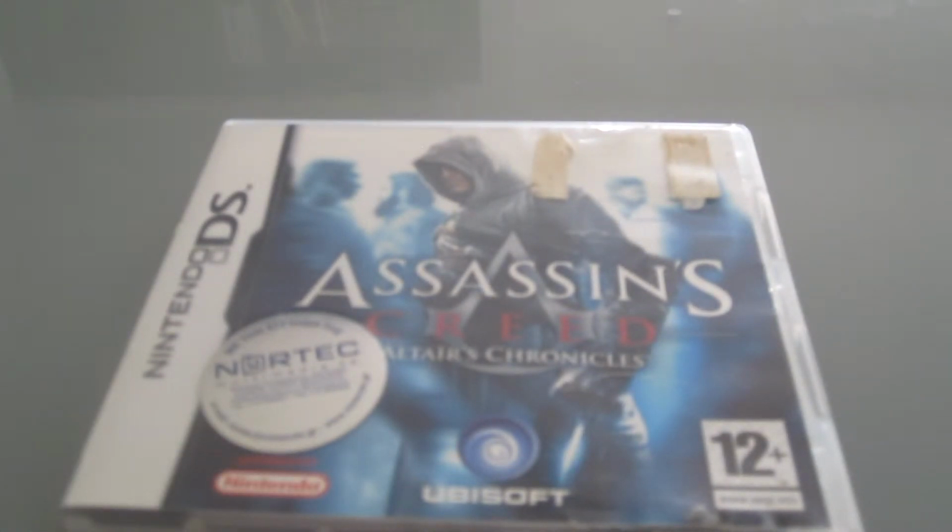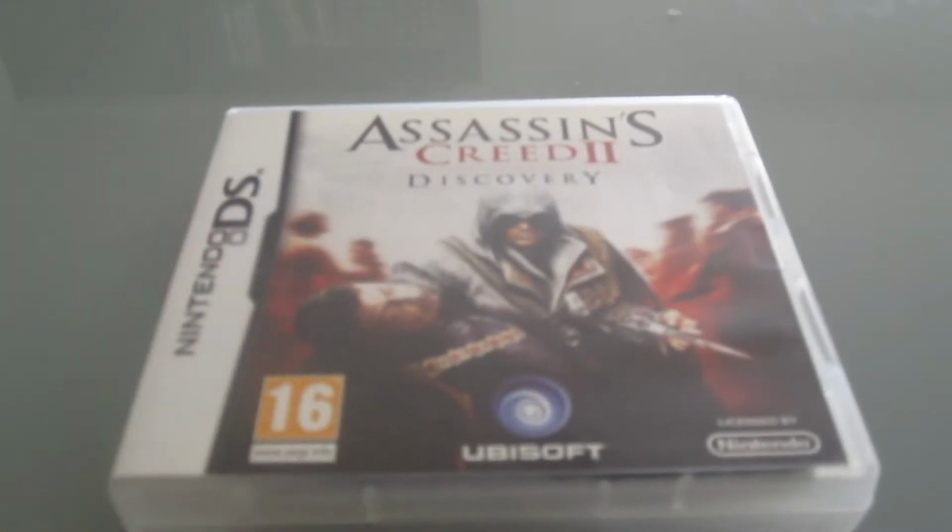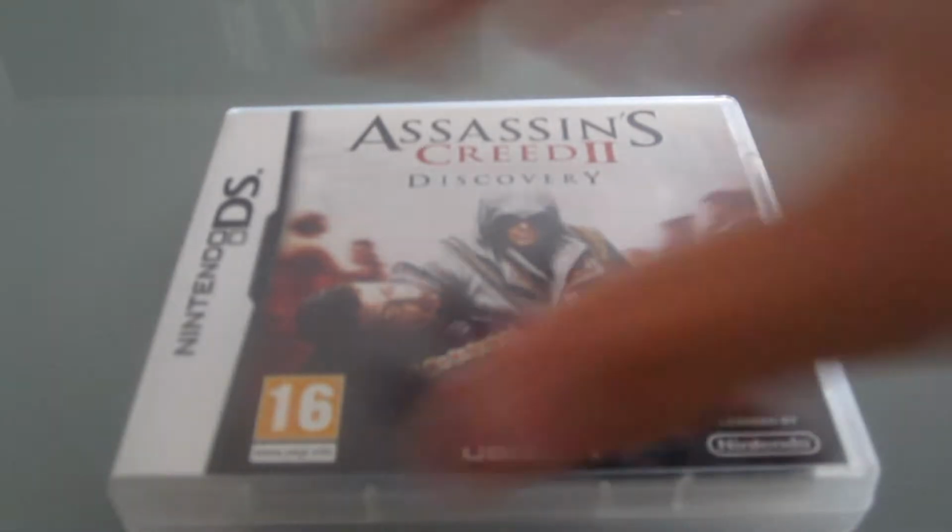It's the first handheld spin-off of the series. It is a platformer and not a particularly good one. Its successor, Assassin's Creed 2 Discovery, is again a platformer but a much better one. It is set between the main story of Assassin's Creed 2 and the downloadable content. Again, better than the previous handheld game, but still not particularly good.